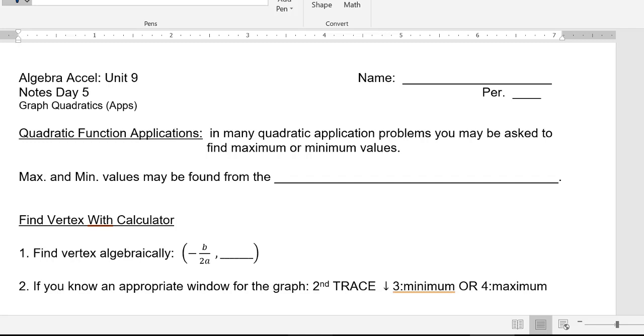All right, today we're going to be headed back in our packet to some application questions, our quadratic function applications. Most of the time with this, we're going to be finding our min-max values, aka vertex, to maybe hopefully minimize costs or maximize revenue. We're also going to be looking at some functions that explain the general movement of a basketball or a volleyball perhaps. And we're going to be doing these algebraically.